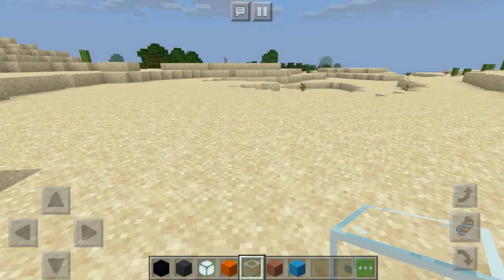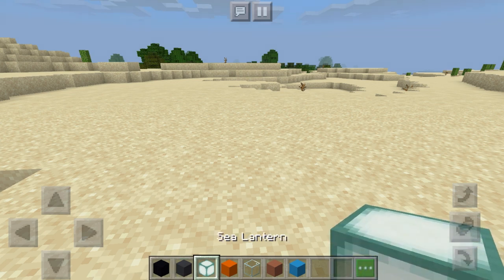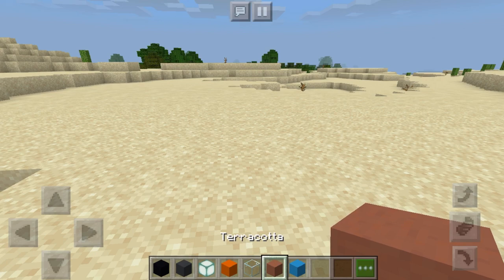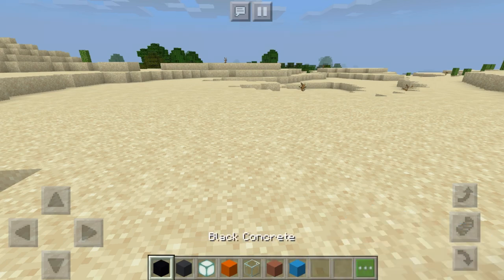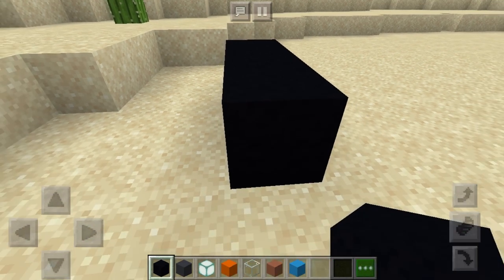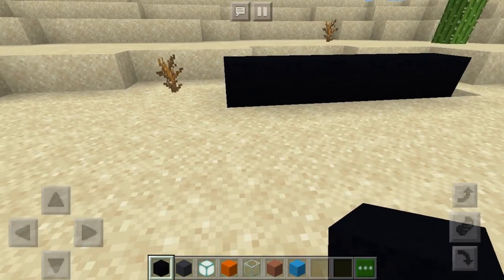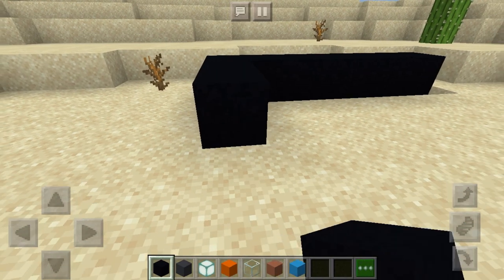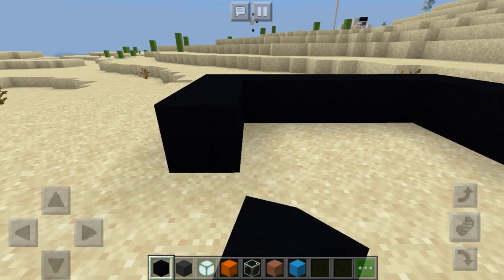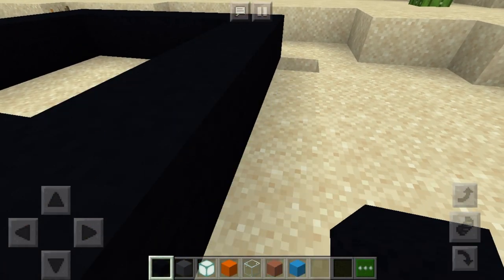For this build we will need black concrete, grey concrete, sea lanterns, orange concrete, glass, terracotta and light blue concrete. So to start, we want to go 1, 2, 3, 4, 5, 6 with black concrete, and do that on all four sides.